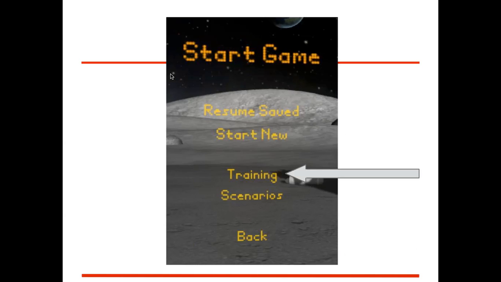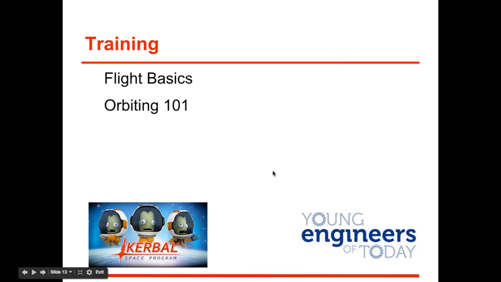Then I want everyone to start by doing this training, and it's under the training tab, and there are going to be 2 trainings that you can start today. I want everyone to start and finish flight basics, and then if we have time at the end, you can go into orbiting, and orbiting is much more challenging. It's really important that you master flight basics before moving into orbiting.